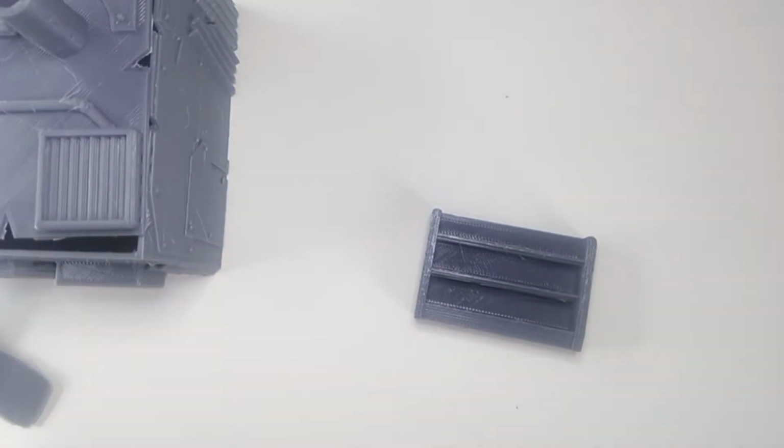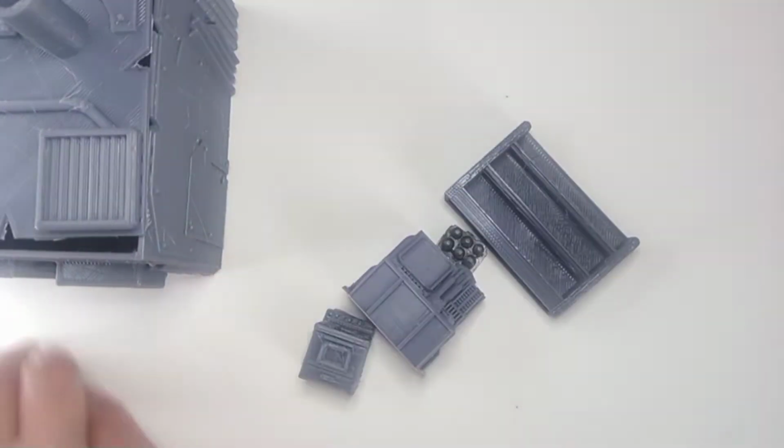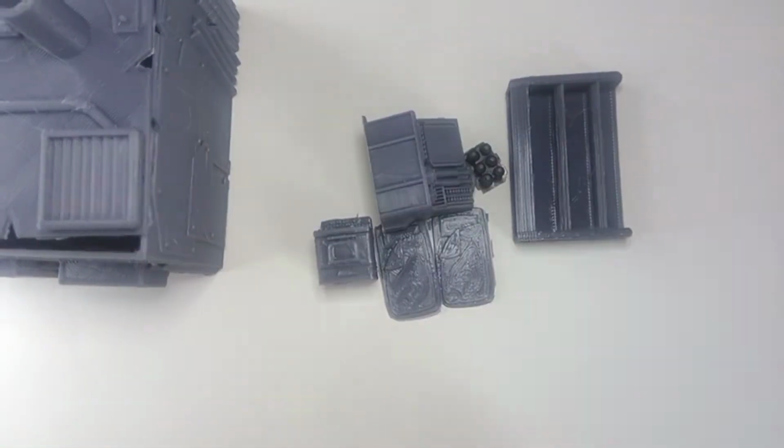I also printed a few different scatter pieces. The house structure and these scatter pieces in particular were created on a filament printer with a PLA.